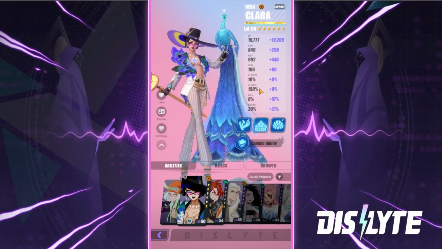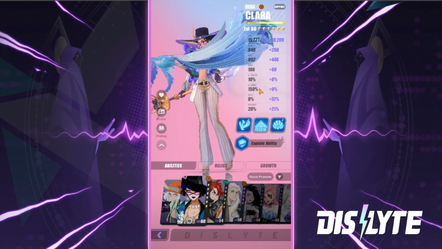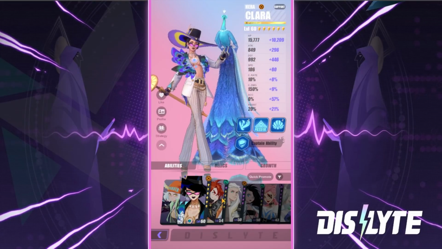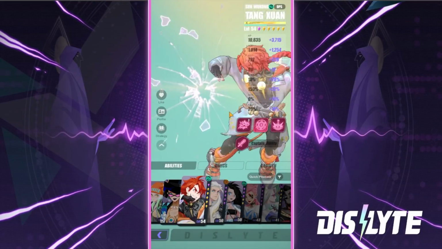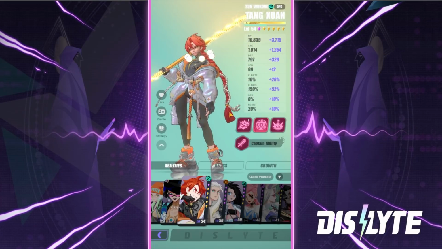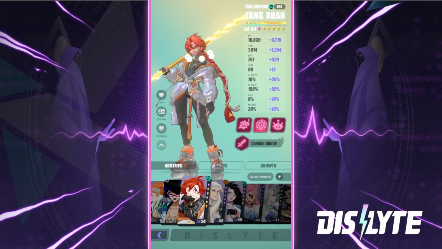And so I've got my AoE attack damager for story, and I've got my healing character as a support character for both going through story and trials, as well as PvP. Now, the next one that I have is Tang Zhuang. Now, Tang Zhuang is a character that I've been enjoying, but I feel like I might end up replacing him.